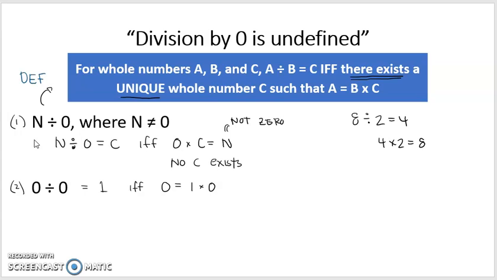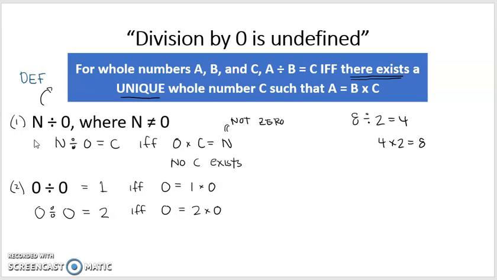But then I'll challenge them. I'll say, okay, well, what about this? I claim when I was traveling abroad, I went over to France. And in France, they told me that 0 divided by 0 is 2. And I said, how can that be? I think it's 1. Well, here's how they think. They think that 0 divided by 0 is 2. Well, let's look at the multiplication problem. If and only if 0 equals 2 times 0. Well, that's also true.